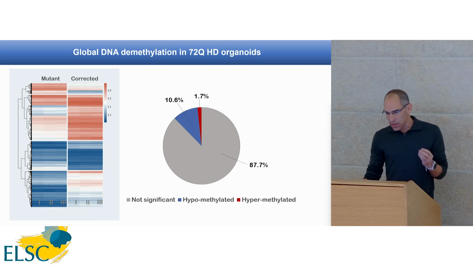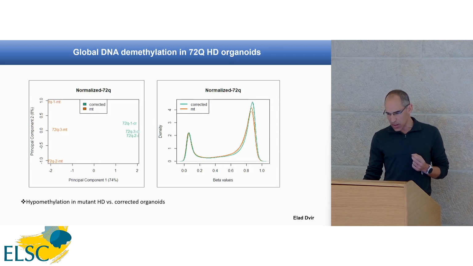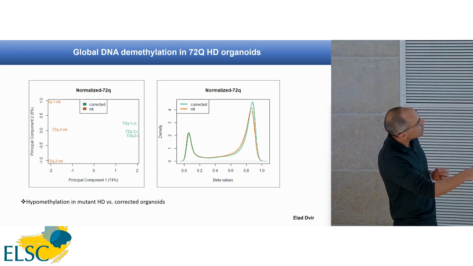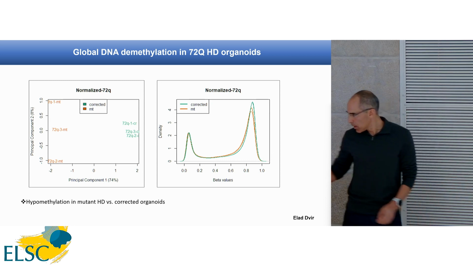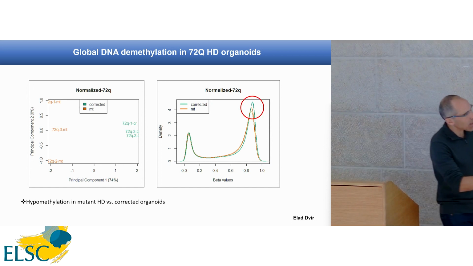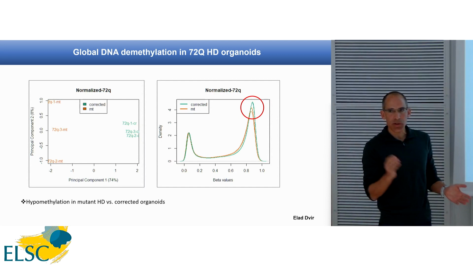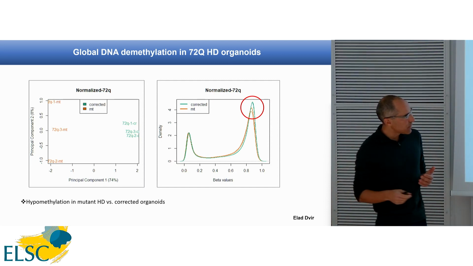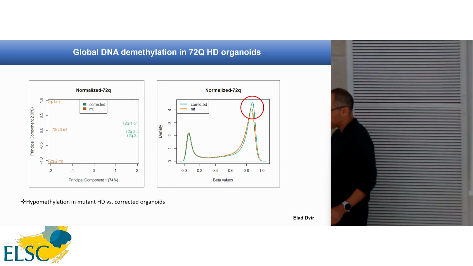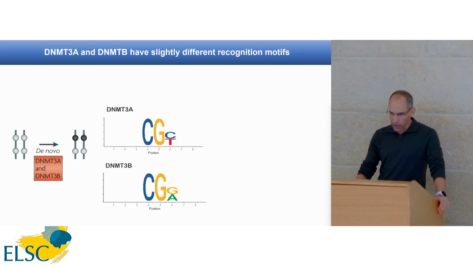So to see whether this is really polyQ dependent, we took another isogenic cell. This is just to show the 3 experiments, the controls, the mutants, they're a bit more heterogeneous. And here you can see this decrease globally. If you look at the DNA methylation, this is a classic DNA methylation profile because DNA methylation is biphasic, it's either 0 or 1 because it's binary.